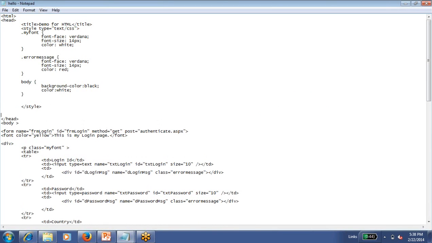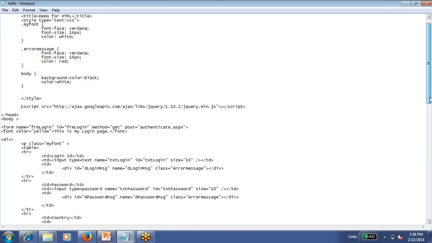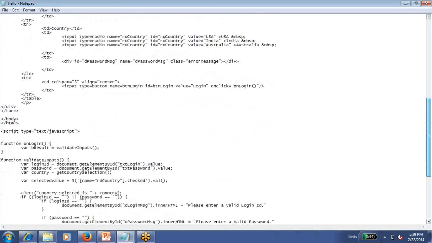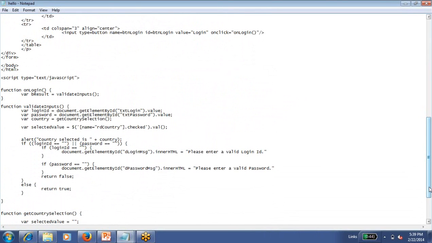So here I didn't download the JavaScript library yet, so I'm directly referencing it from Google's website. There are 2 versions of the jQuery library. min.js includes the core functions. There's a full version which includes extraneous functions and comments and all of that. So min reduces the file size by getting rid of comments and everything. Even if you try to read the code, it wouldn't make any sense to us. It would be tough to understand what they are doing there. So including any version should be fine for your regular usage.